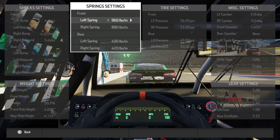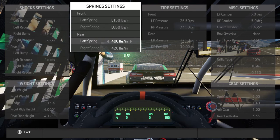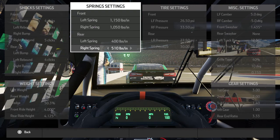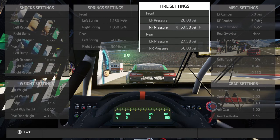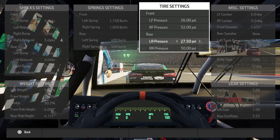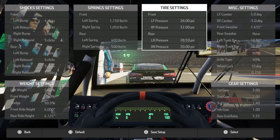4.125. Spring settings will go to 1150 for the left front spring, right front spring 1050. The left rear spring will stay at 400, and the right rear spring will go to 500. Tire settings: the left front tire pressure will go down to 26. The right front tire pressure will go down to 32. The left rear tire pressure will go to 28.5, and the right rear tire pressure will stay at 30.